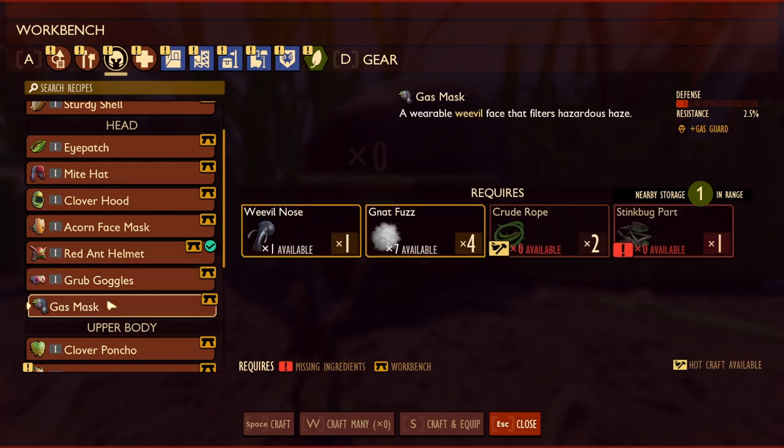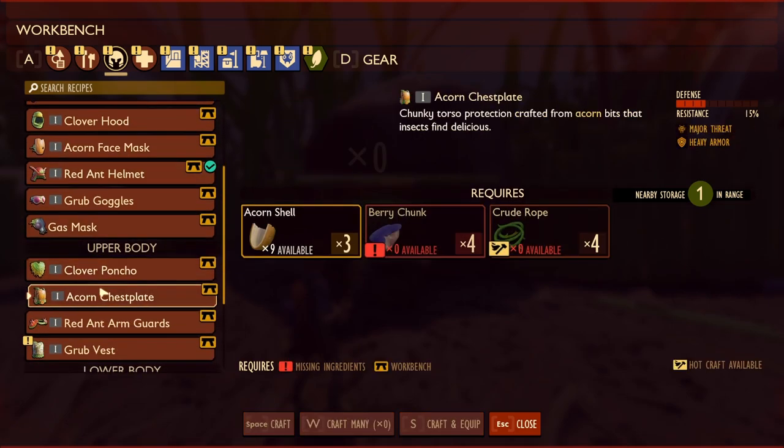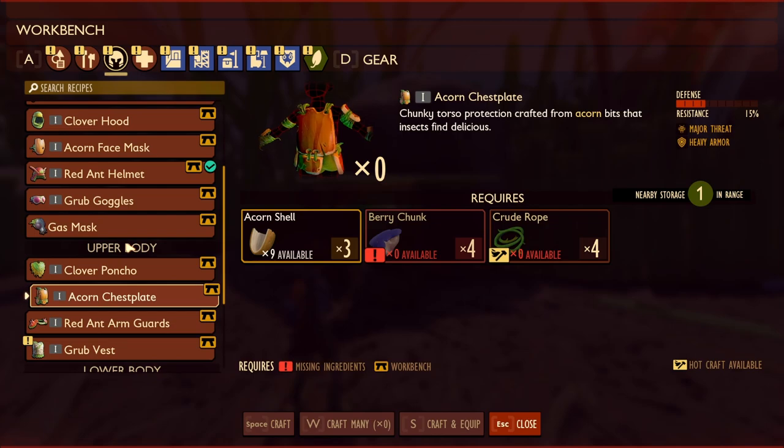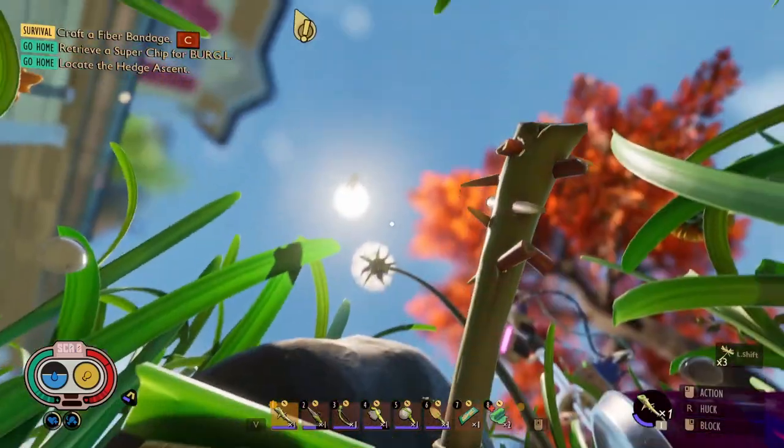Tenderfoot offense. Maybe I need to just get a bunch of ant armor. Maybe I need to start slaughtering some ants right now. Grub vest. Medium armor, tenderfoot.